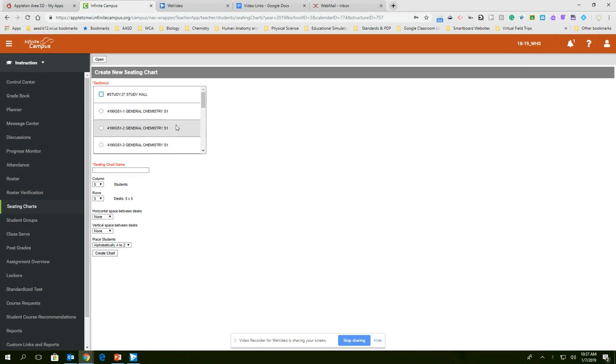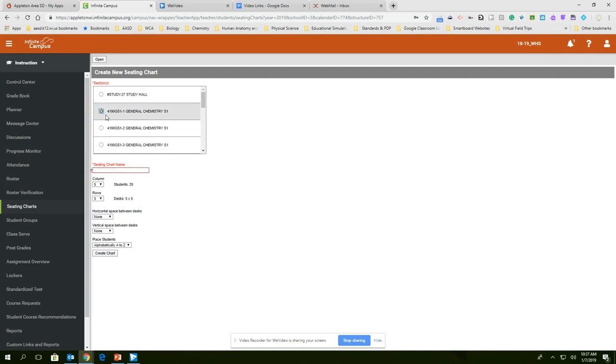pick which class you would like to use it for. Now, some people had issues with deciding what hour class it is. Remember, when Todd makes the schedule, your section numbers might not coincide with the class number. So you have to look at the section number in your grade book first to figure out what hour it is. So for example, let's just maybe make a seating chart for this.